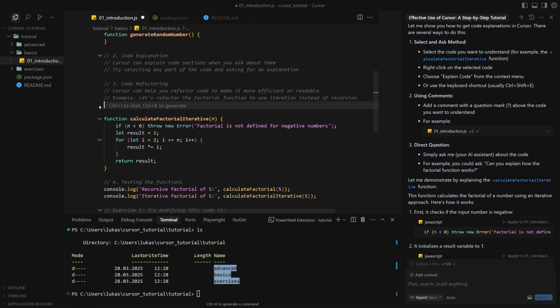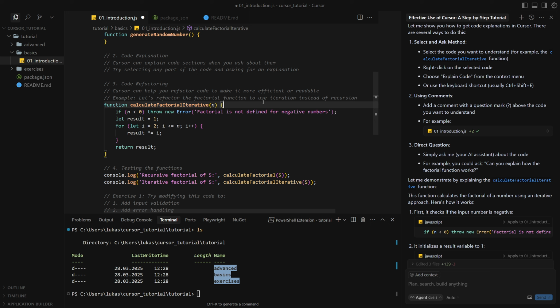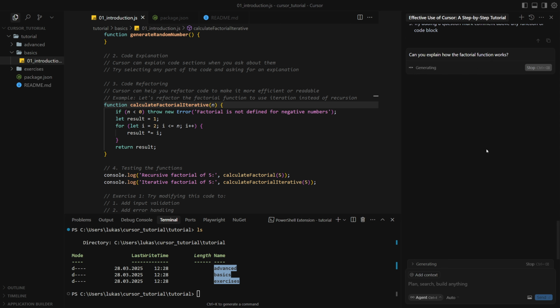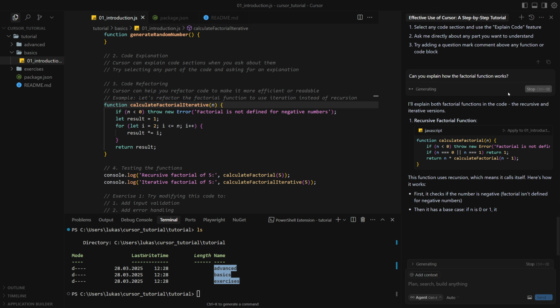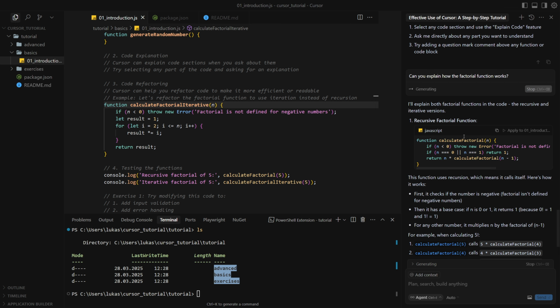So let me come back to this state and let's see. Simply ask me about the code. Can you explain how the factorial function works? Okay, that's fine. We can simply paste that as a prompt here. And let's see. Okay, so it's successfully located the function.